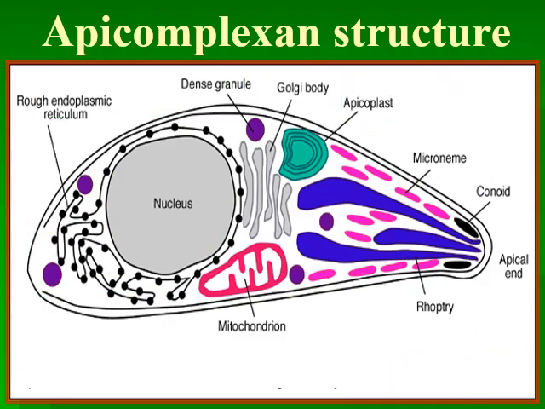This is a picture from the electron microscope, representing the Apicomplexan structure that is used for movement, gliding movement. It contains apicoplast, microneme, conoid, and other structures. Before the electron microscope was discovered, the scientists believed that they did not contain movement organelles. But after the electron microscope was discovered, they saw the Apicomplexan structure that is used for movement in this phylum.